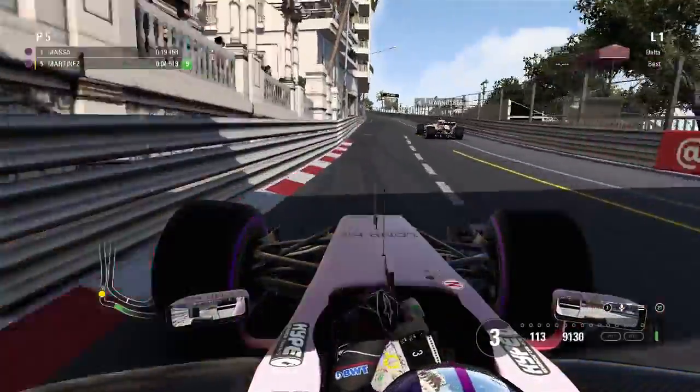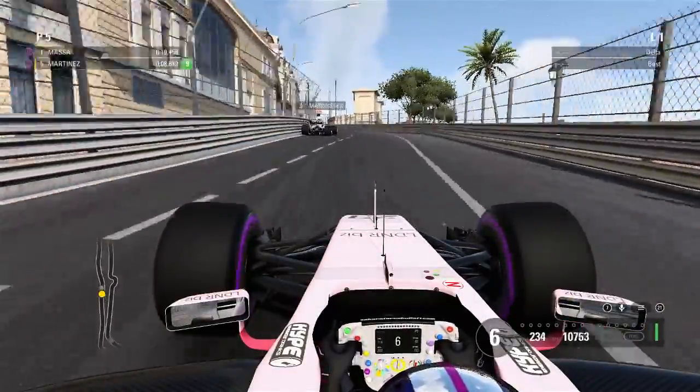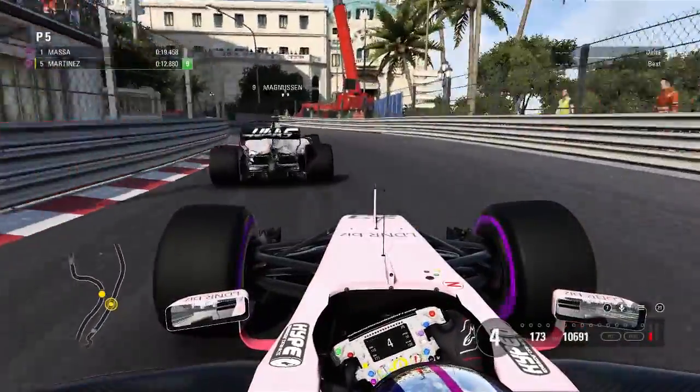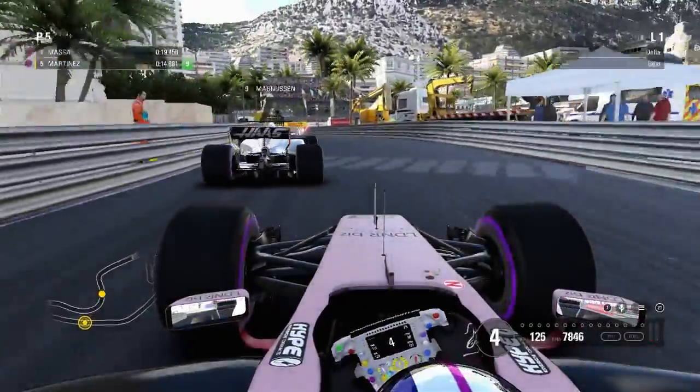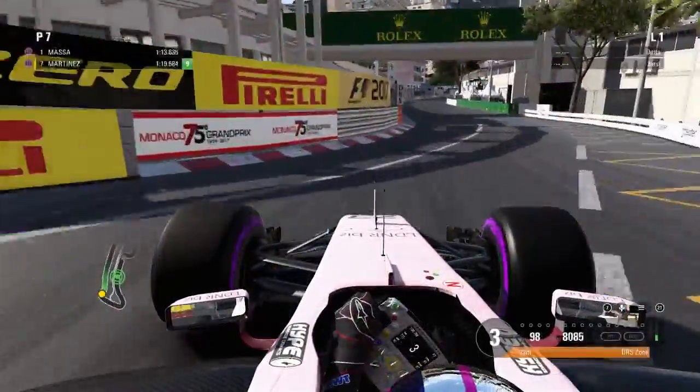And then we move into Q2, and as you can see, we're currently on our first attempt in the session on the ultra soft compound tyres, but we've got Kevin Magnussen who's come out of the pit lane here, and he's not getting out of the way on the straight, and he's going to completely hold me up through Massenet, and that's pretty much going to ruin my lap now. Then he gets out of the way at Casino, but it's a little bit too late at that point because he's already ruined my lap.